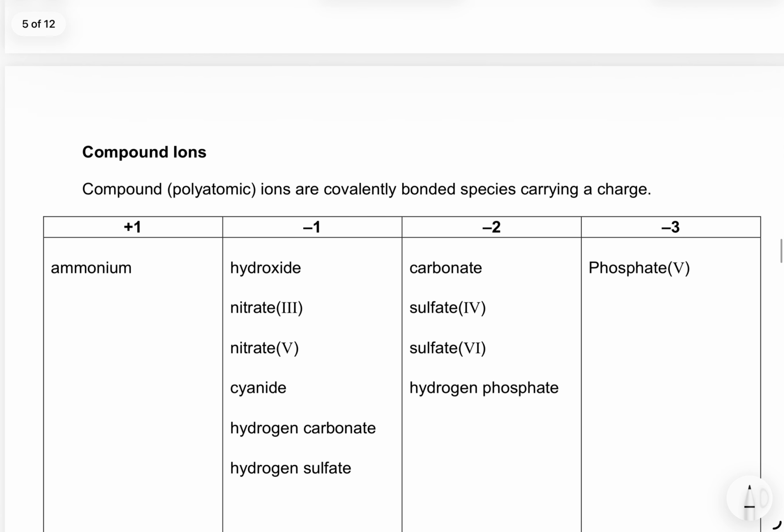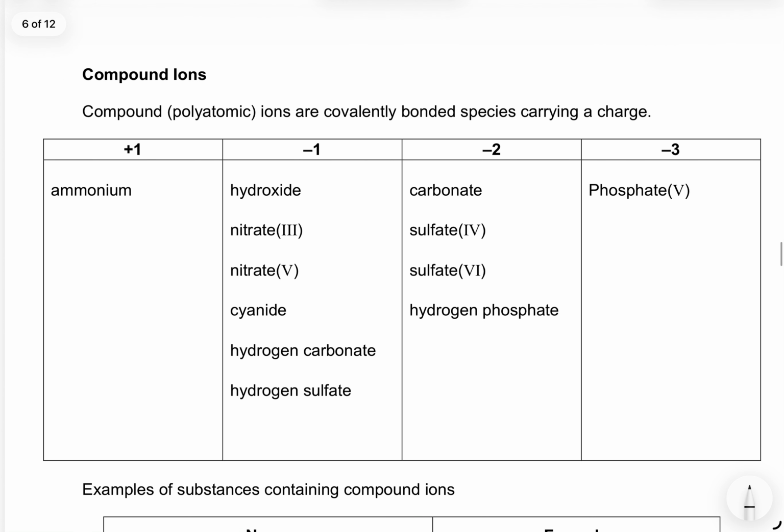Now, as well as ions that are elemental ions, ions coming from elements in the periodic table, we also have some compound ions, ions that are made of more than one atom covalently bonded together, but then ionic themselves. So they're carrying a charge, so they'll then make ionic attractions to an oppositely charged ion. So within the ion, we have covalent bonds, shared pairs of electrons, but we're then making ionic bonds to oppositely charged ions.